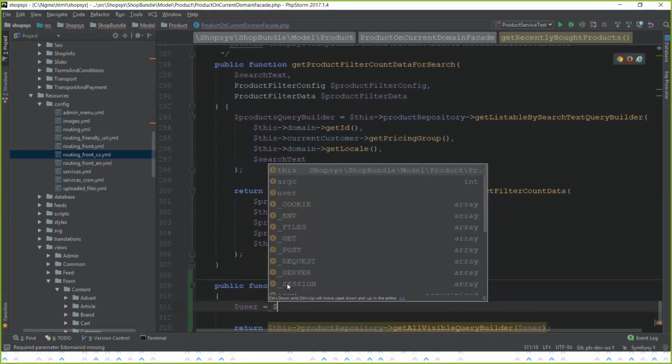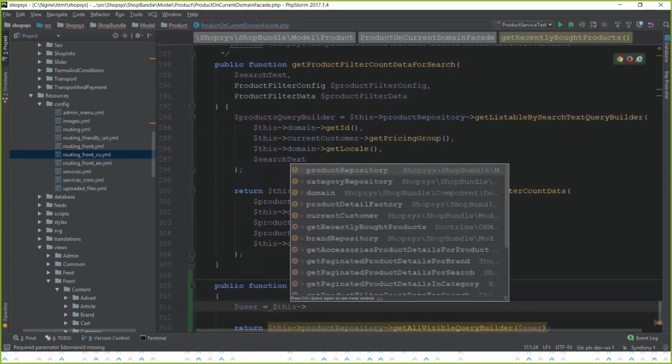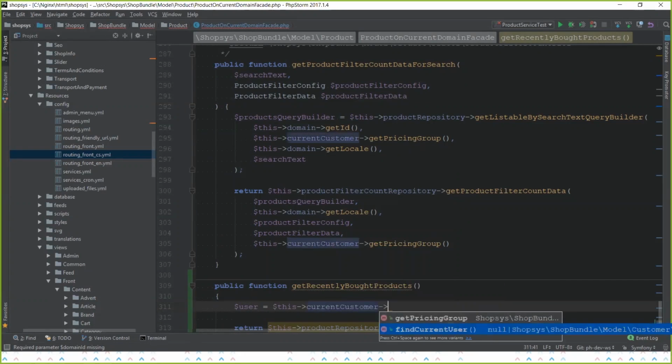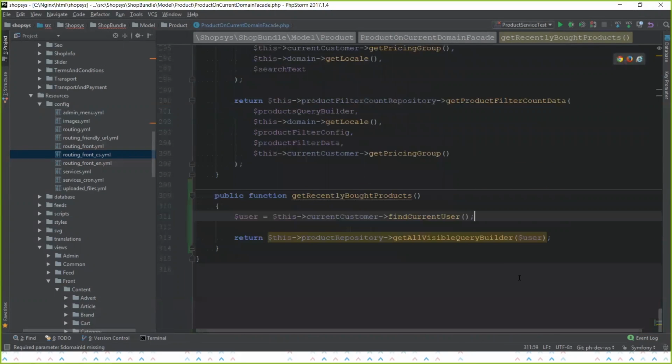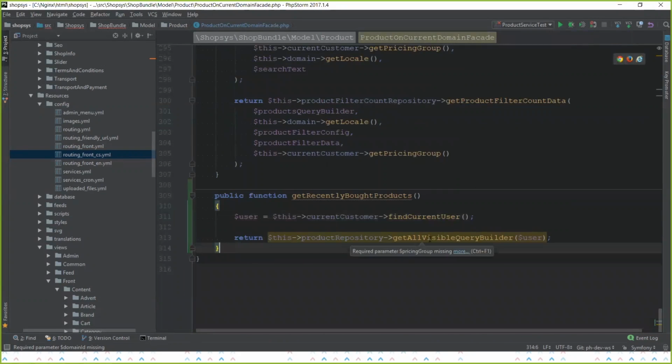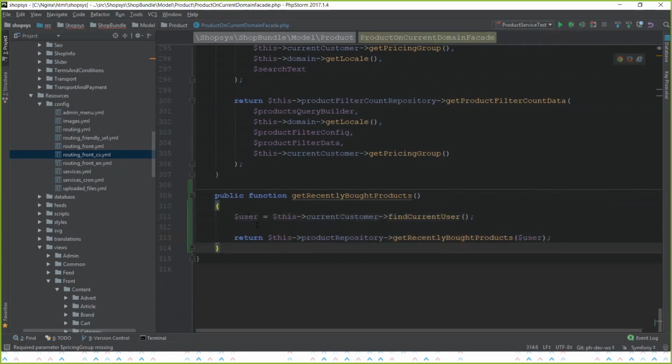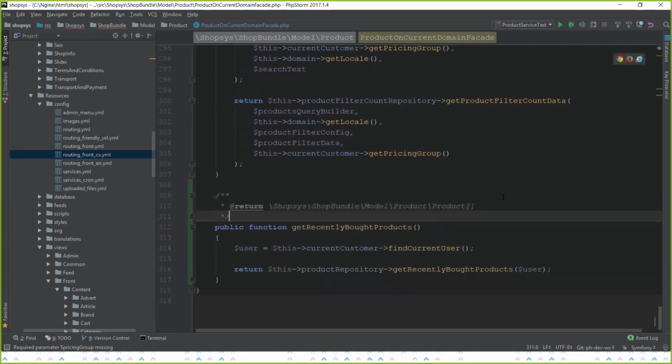The user can be taken from a dependency called current customer, and this can find the current user. So in this way we can very easily return all the products the controller wants.